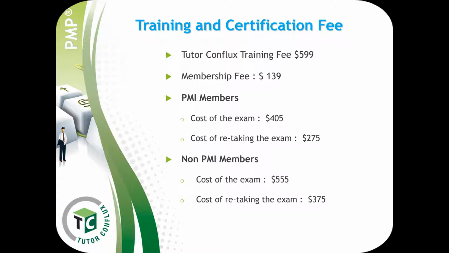And if you take the $139 membership, your examination fee is $405. And in the very unlikely event that you have to take the examination again, then they would charge $275. If you do not take the membership, then you have to pay $555 for the examination, and in the unlikely event of retaking the examination, it would be $375. We strongly suggest you take the membership, and we will guide you through the examination.